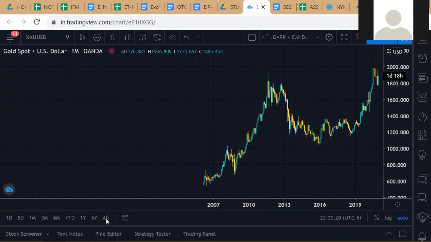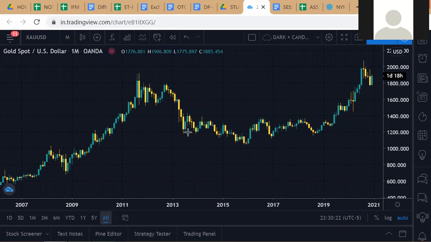So this is our gold chart. You know what's happening in the case of the gold price. Okay, it's already gone to all-time highs. So gold is at an all-time high. This is the international market for gold, which is gold in terms of US dollars. So two assets here are gold and US dollars.